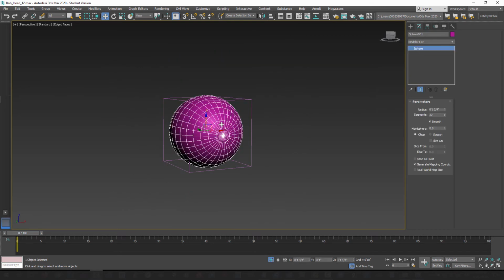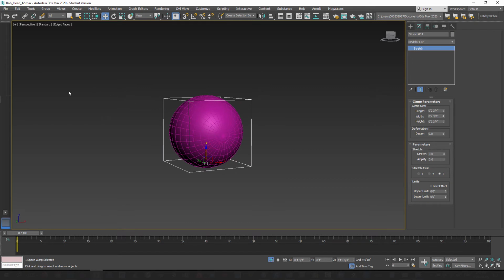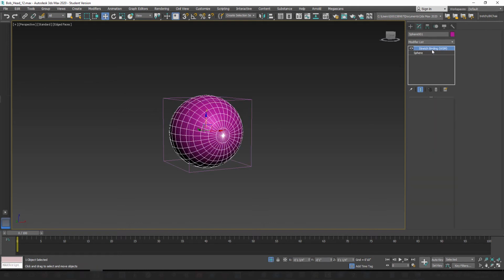So what we need to do now is, we're using a space warp modifier, and if you go up here under link, you're going to see select and link, unlink selection, and bind to space warp. This is how you link space warps together in 3ds Max. So whether it's a particle system or anything else like that, you're going to use this just like the link tool, but we're linking space warps. So you're going to click on the stretch modifier and then click and drag and let go on the sphere. And you'll notice if you click on the sphere, it now has a stretch binding world space modifier. That's what WSM stands for.